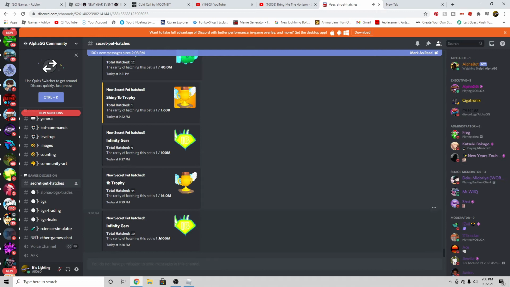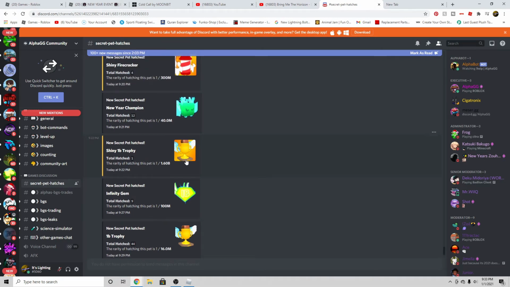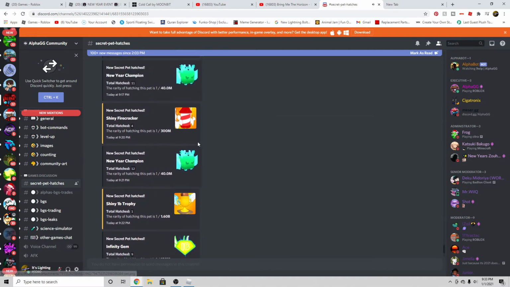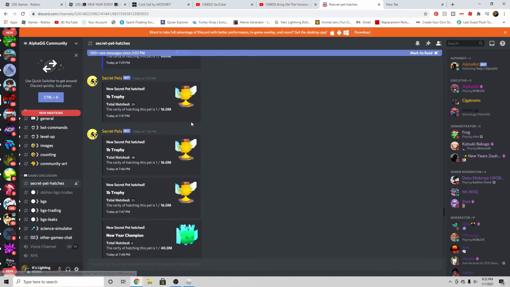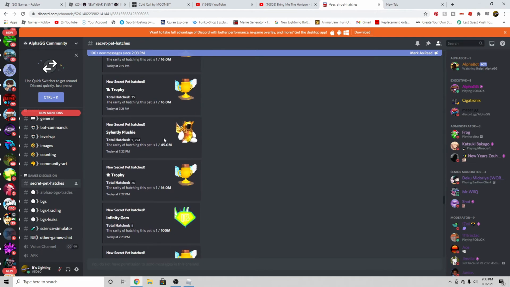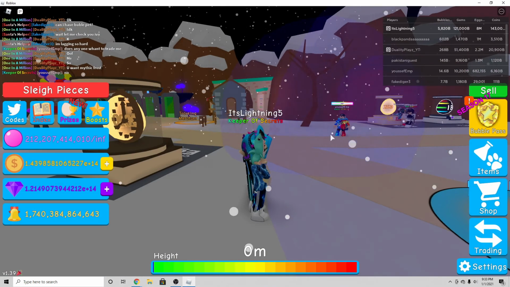They hatched a total of 10 of the 1 billion gems. 10 of them have actually been hatched. 44 have been hatched of the 1 billion trophy. And one shiny trophy has been hatched. 12 New Year's champions have been hatched, and 4 shiny firecrackers have been hatched. And let's see regular firecrackers. Nobody's hatching a regular one. Someone hatched a mythic one. So nobody's hatching one. Oh yeah, you got my new gems in.